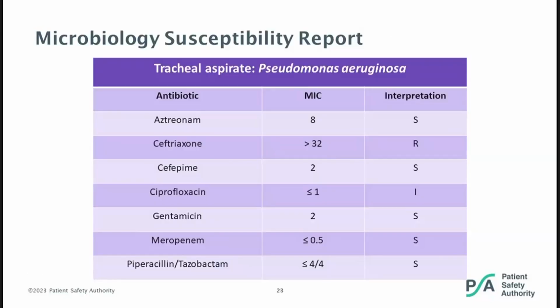This is a sample of a susceptibility report. Each antibiotic has a reported MIC and an interpretation. The MIC indicates at what dilution the culture was sensitive to that particular antibiotic. This is then compared to the known breakpoint, or the dilution where the bacteria begins to show resistance for that antibiotic. This will determine if the organism is sensitive, intermediate, or resistant to the antibiotic. For example, the MIC for aztreonam is 8. The lab checks this against their known breakpoint and determines that this indicates the culture is sensitive to aztreonam.